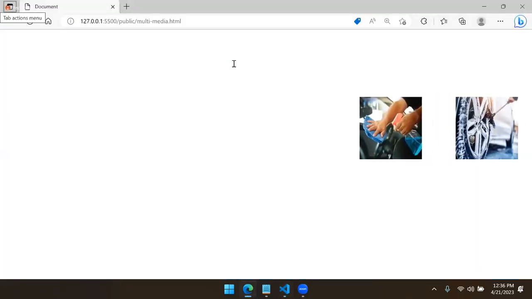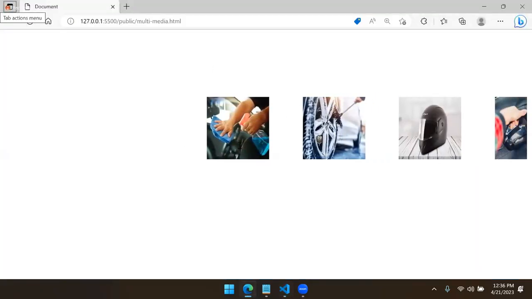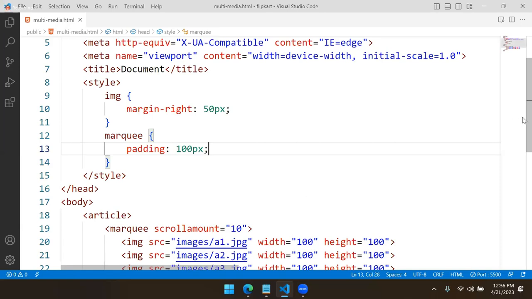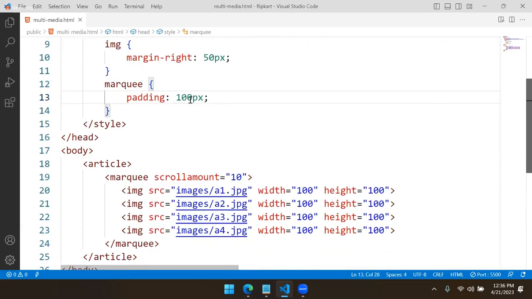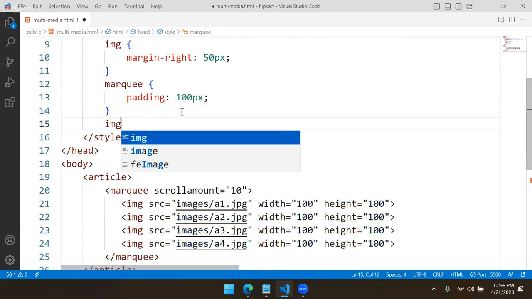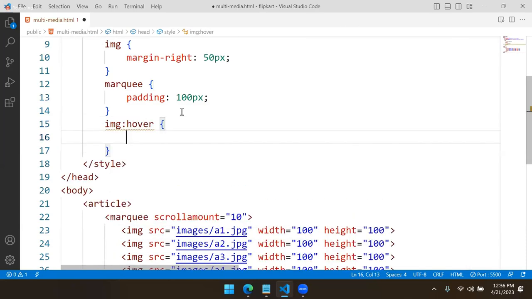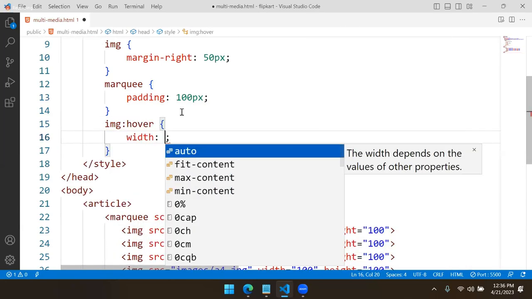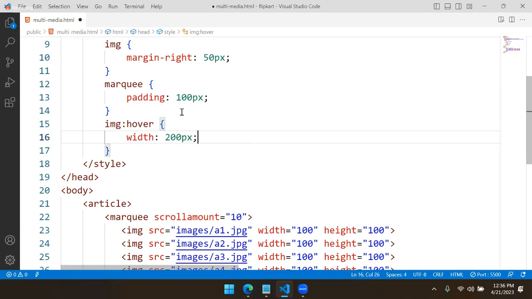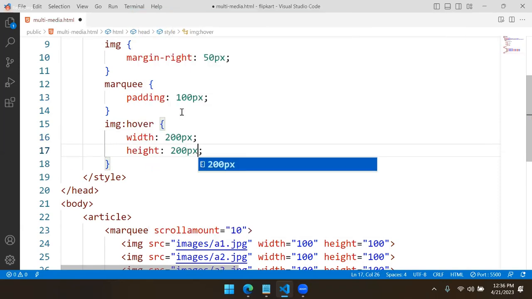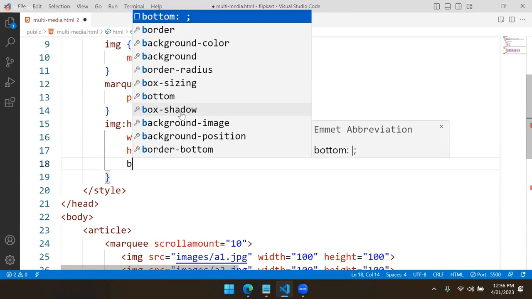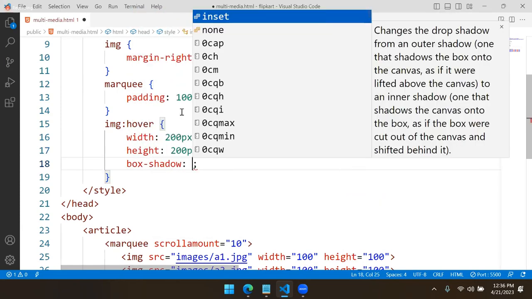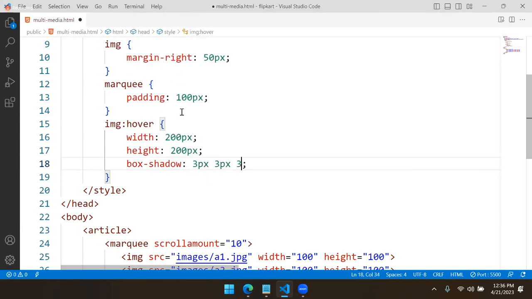Some gap will come for marquee also. And see what I will do here. When image is hover, we will adjust the width as 200 pixel and the height as 200 pixel and box shadow as 3 pixel, 3 pixel, 2 pixel, some black. Like this we are defining.